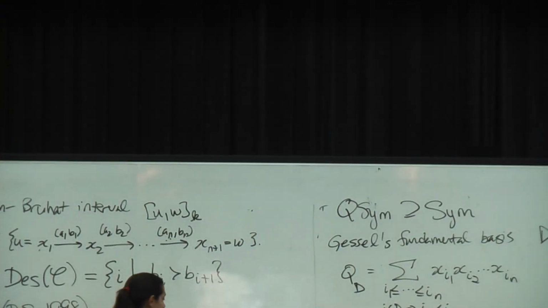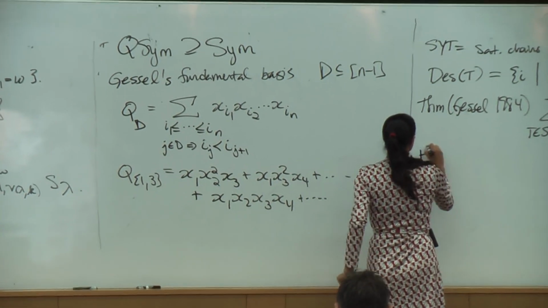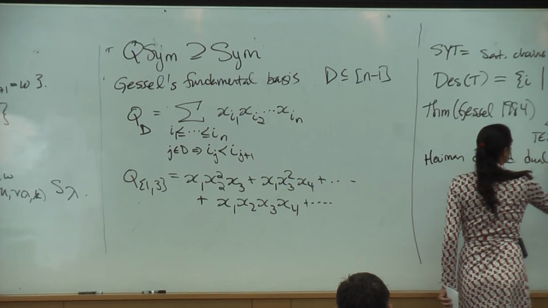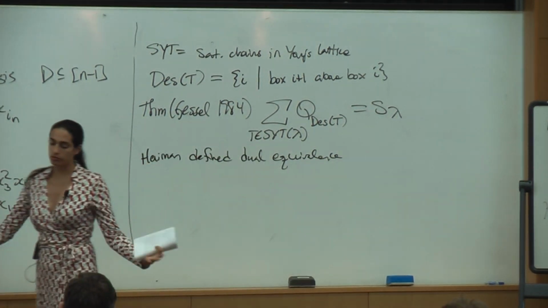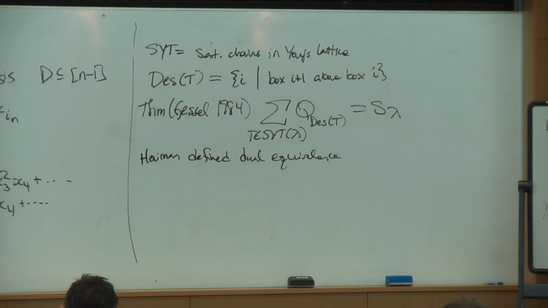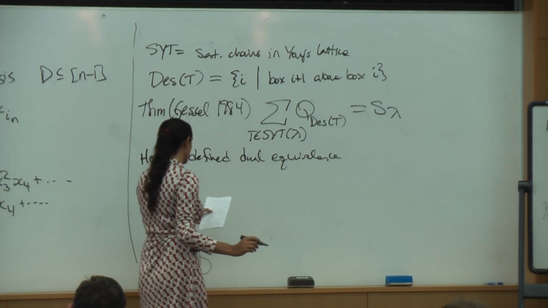And so that's the idea of the third half of my talk, which starts now, which has to do with dual equivalence. Haiman defined dual equivalence. And I should say that in Alex Jones' talk, he talked a lot about jeu de taquin, and that's a powerful tool that we all know and love. Dual equivalence is called dual because it's dual to jeu de taquin. So if you're doing, say, the RSK algorithm, then the left tableau has jeu de taquin, and the right tableau is dual equivalence. It's possible I have left and right backwards, but I think I did it right. Pretty sure. The Q tableau has to do with dual equivalence. I know that part's right.